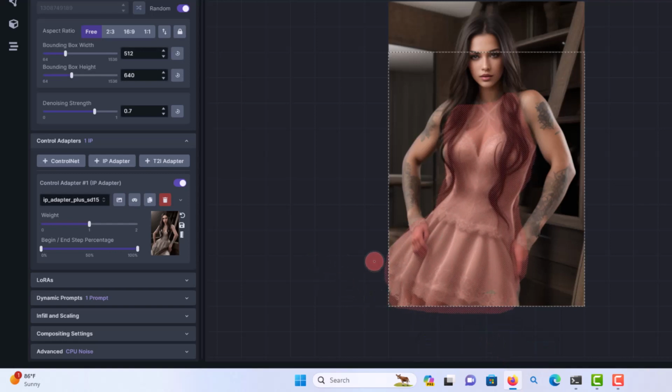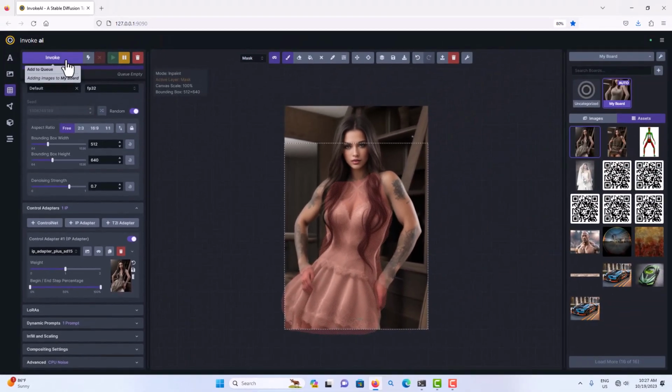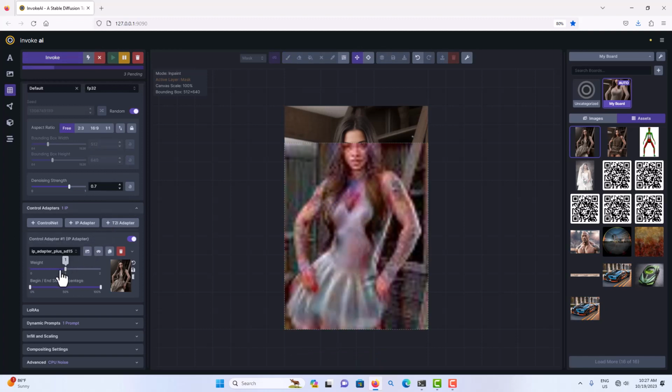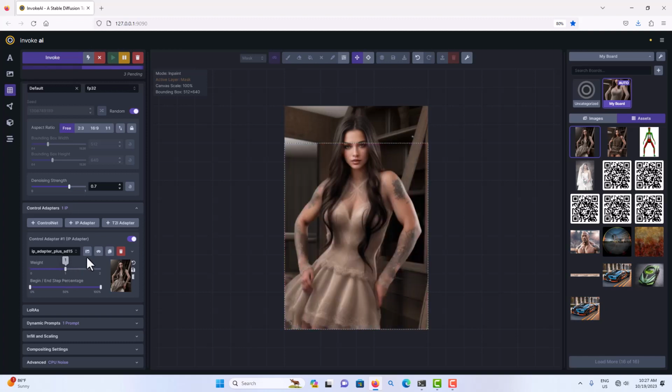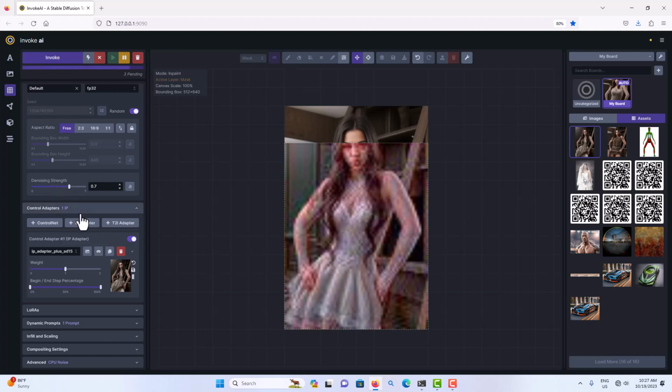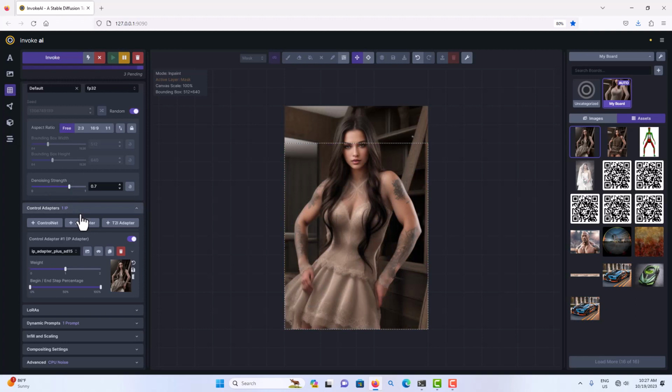And we can regenerate that, and that will try to help fix anything like the hands or anything. So if we try this again, we may need to adjust this setting. Normally down here, you can mess with it, but by default, I kind of left it like that. It seems to work pretty good. I focus more up here. It doesn't matter, whatever you prefer. I'll pause the video here till it finishes up.